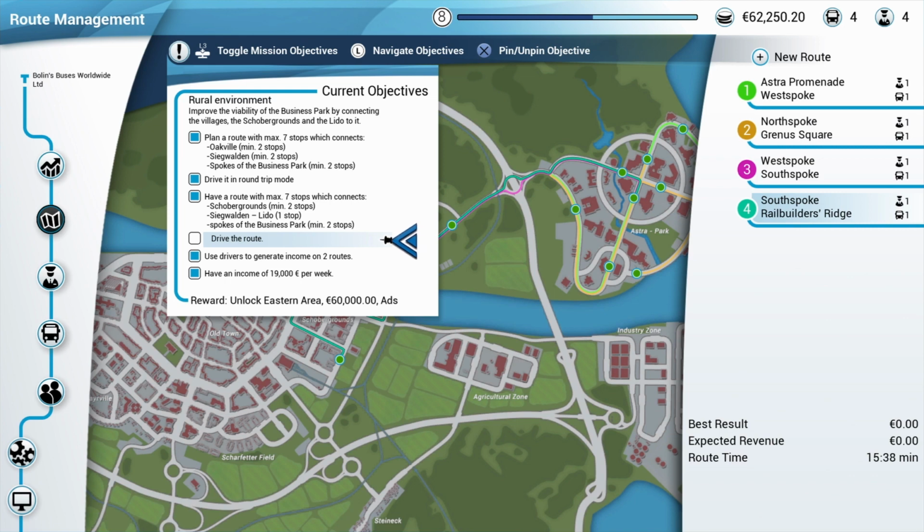And as you can see, we have a route with maximum 7 stops, which connects Showgrounds, which we've just done, Sigvaldan, Lido, whatever, spokes of the business park. And then what's left to do is drive the route. So come with me, if you will, and we'll drive a small bus, because I made the mistake of driving a big bus down to this area, and it's pretty tight and very busy, and I started getting fines for doing things you shouldn't because my bus was too big, well, too big for me to handle at the time anyway. So let's get on and drive the bus.